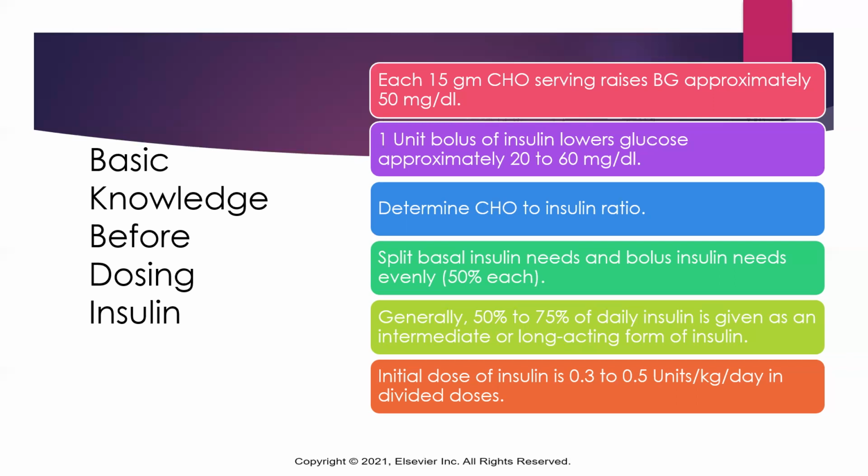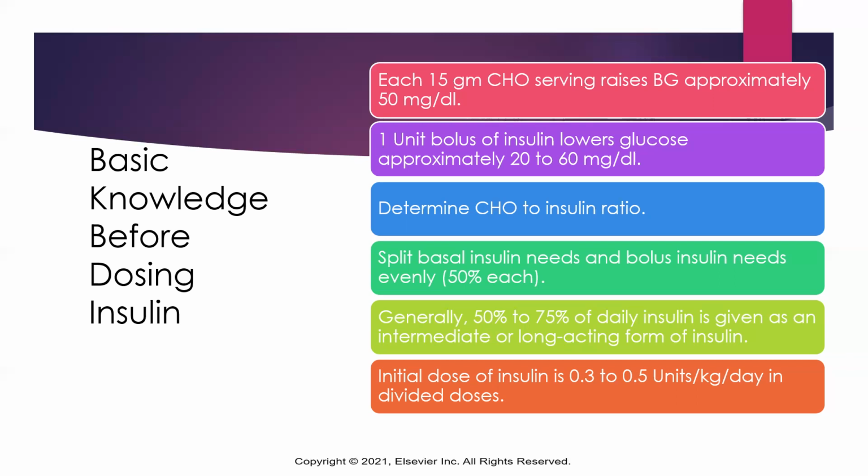Okay, so we've eaten one Oreo and now our blood sugar is up 150 points. But look at 1 unit of insulin can bring down my sugar 20 to 60 points. So we can see how those tiny little incremental doses can make big changes in getting our patients back under control. So our big thing here, we want to determine what is our carbohydrate to insulin ratio.